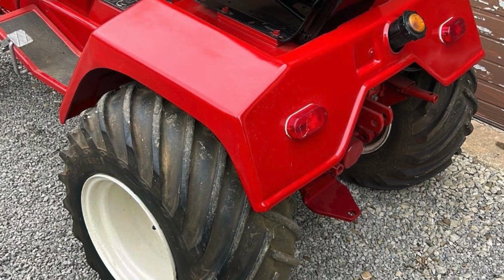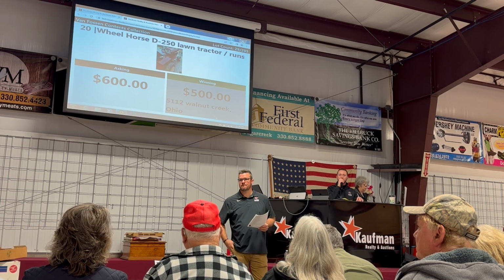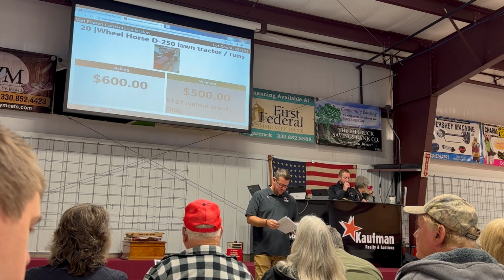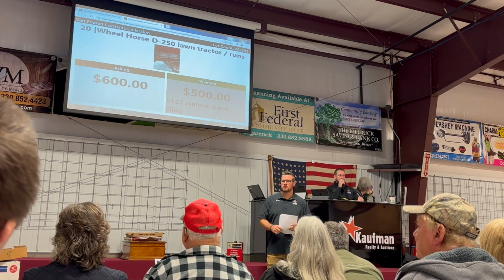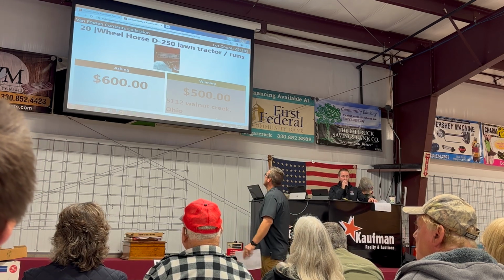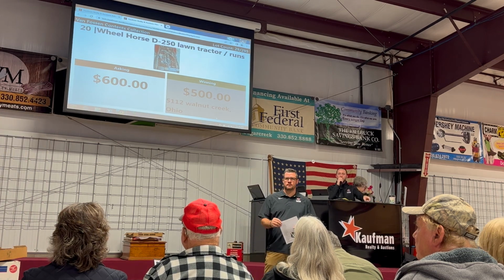It does run. Right after we sell it, we're going to sell the weights that are laying right in front of it. So we're going to sell lot number 20 and then the weights. We have the Wheel Horse D250 lawn tractor right there. Yeah, man. We're going to do that one down there. Nice machine here, runs good, purrs like a kitten. We're going to do that one down there.